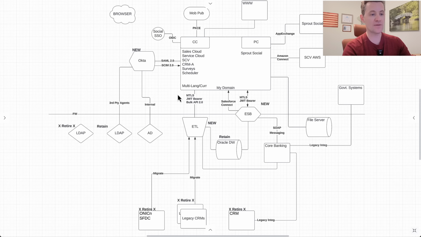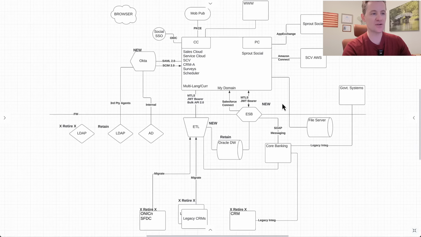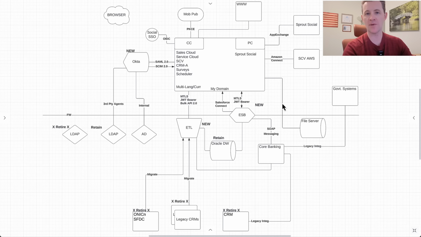Let me say a few words about the various shapes. These shapes are something that I came up with for my own purposes. You don't have to necessarily use these shapes. You can end up using whatever you want. Most people just go with rectangles. But for me, it was easier to just remember what I needed to keep, what I needed to add. And if a certain shape was missing from the actual canvas, then I knew I missed or forgot something. So this was a very easy way for me to place the shapes always in the same spots.